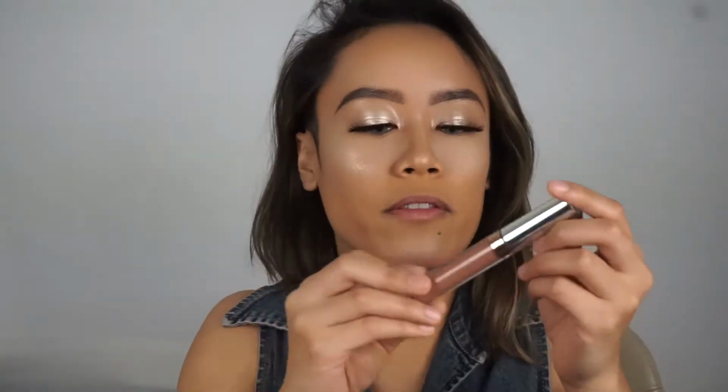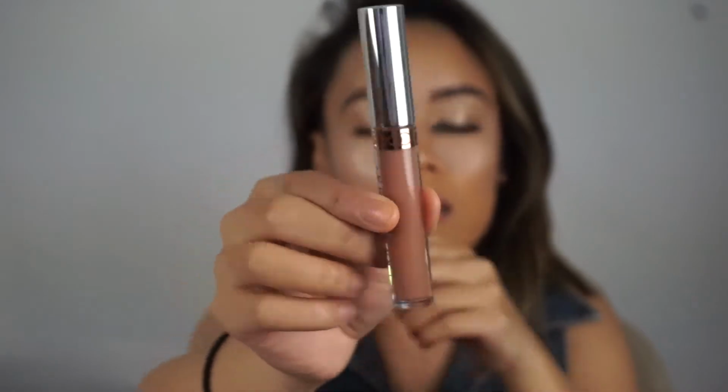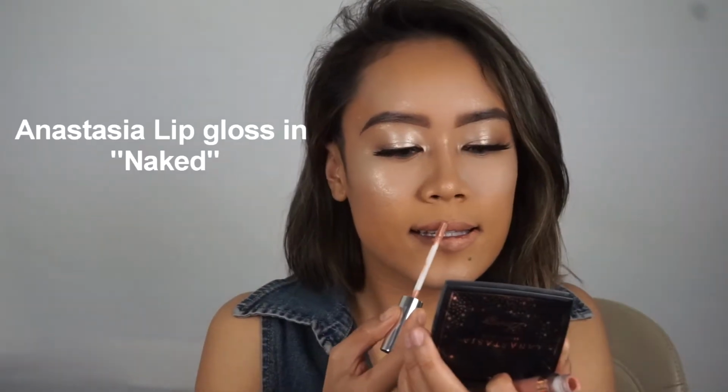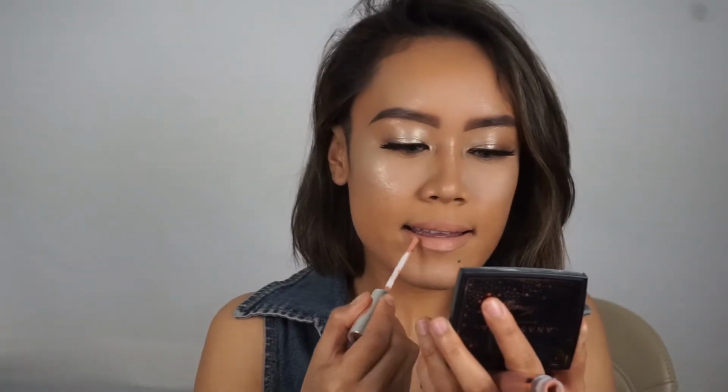The last thing to do for this look is to add a lippy. For this look, I'm going to stay neutral, and I'm going to use the Anastasia Beverly Hills Lip Gloss Lipstick in Starfish. I feel like this lip is not nude enough. Okay, so, and then there you go.